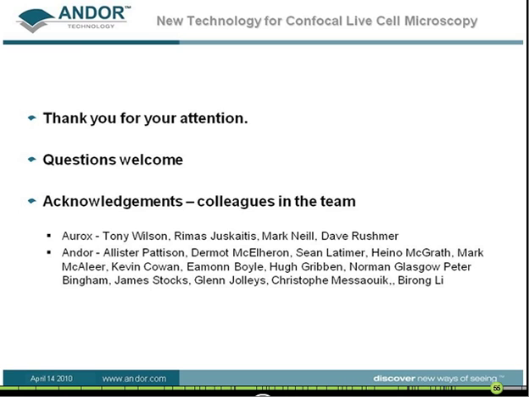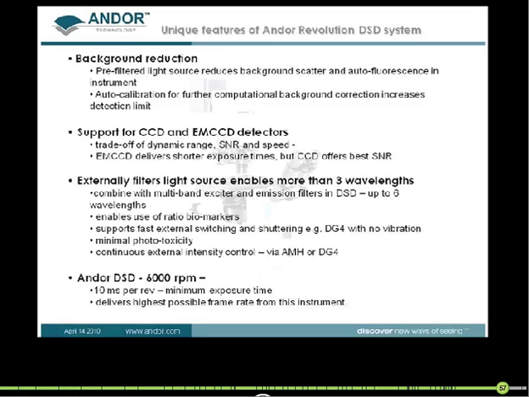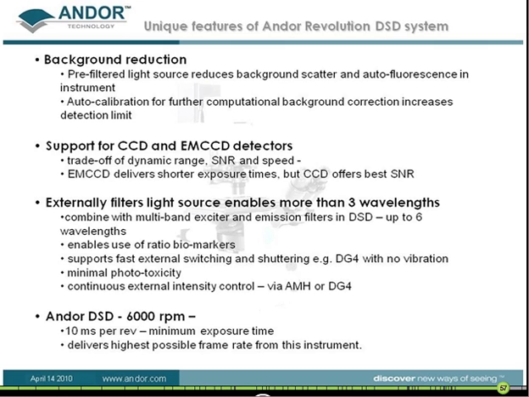Okay, here's one that you may choose to answer or not. The questioner says, I recently had a hands-on demo with the Zeiss Vivatome. Is there any real difference with your system? I think Zeiss have done a very nice job, but let me just bring you back to this slide here. Number one, from a convenience perspective, we believe we have a better solution. We can change the filters without removing the instrument or the camera. And the other series of points is we believe we have lower background because we have a pre-filtered light source. Our measurements indicate it, and we don't believe Zeiss are doing that.